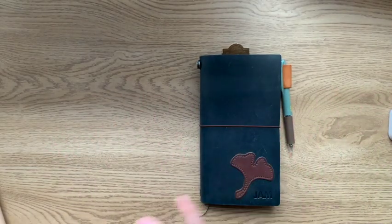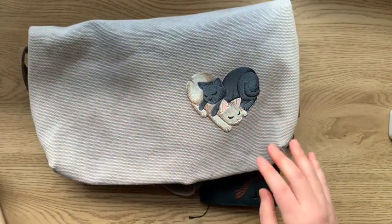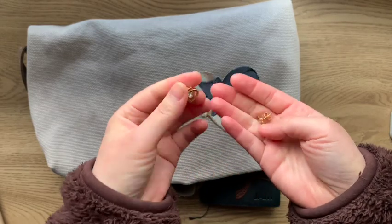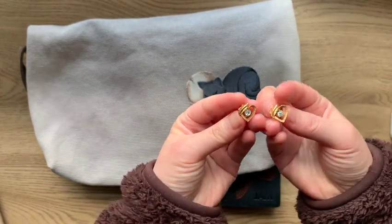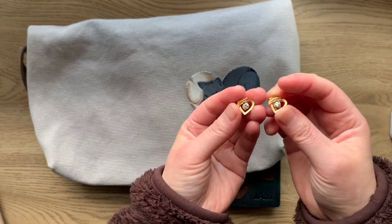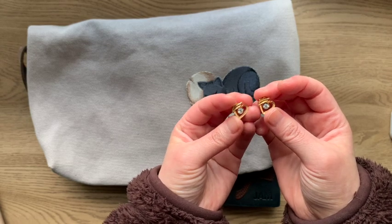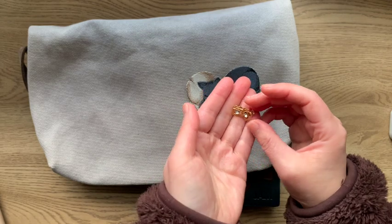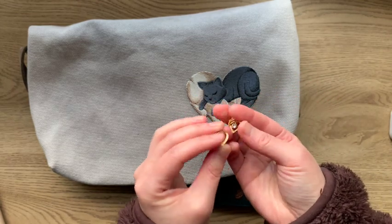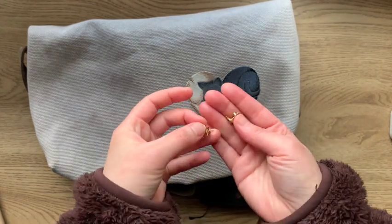And just as a last little treat to go along with the what's in my bag Valentine's edition, I just wanted to share the earrings that I'll be wearing, that are love themed. These are really cute little heart earrings that I picked up from a secondhand thrift vintage store for quite cheap, just a few pounds really. But I thought these were really lovely and cute, but also have a kind of vintagey elegance to them. And I thought they were just a nice way to celebrate Valentine's Day.